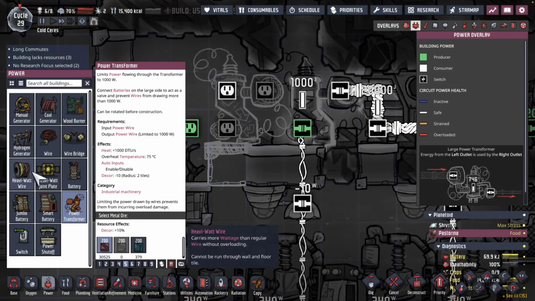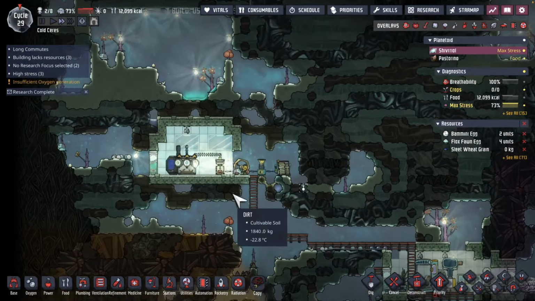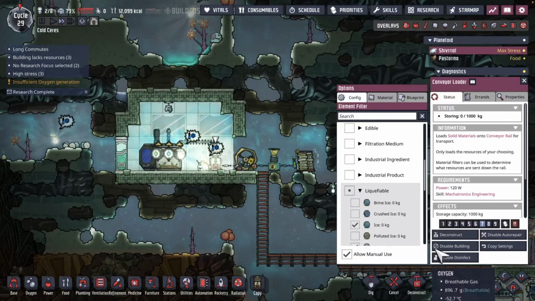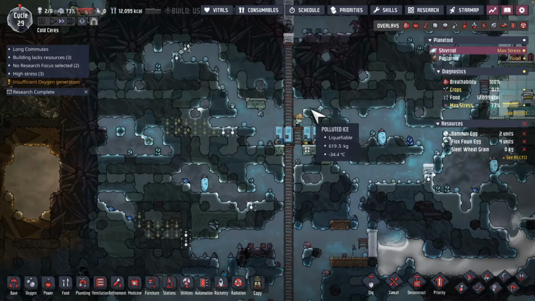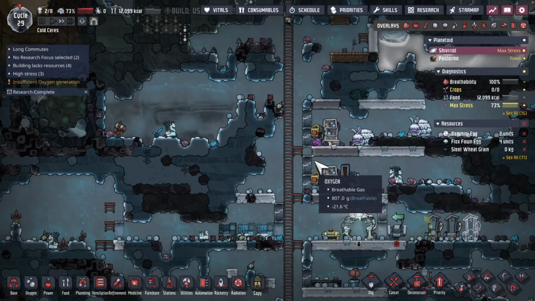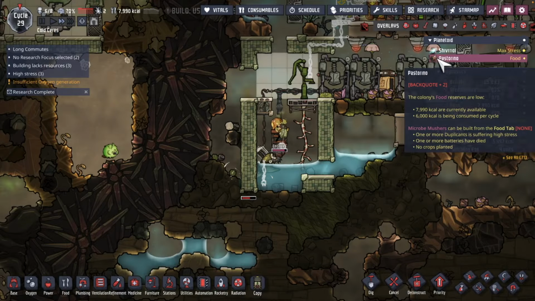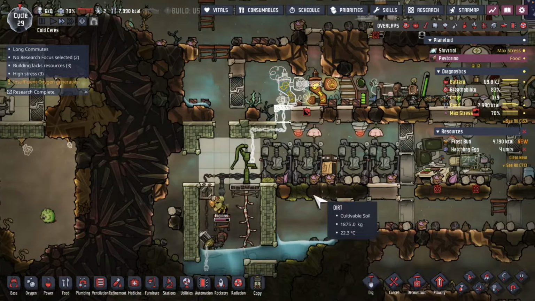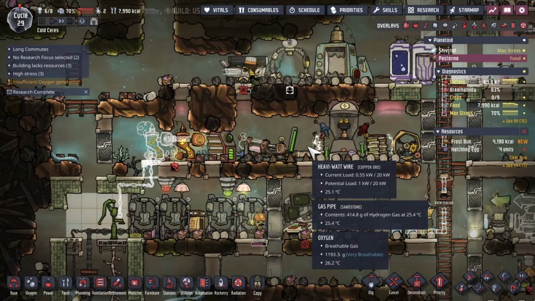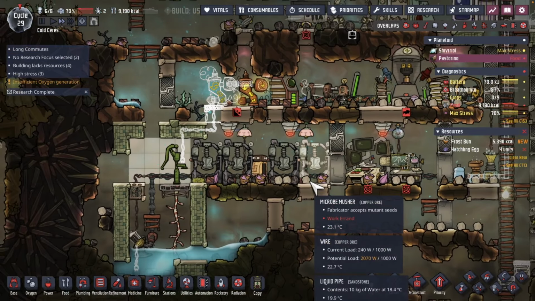So engineer standing right here. That's what I was hoping to see. Do we have any ice and snow being dropped off? Where are you? Oh, maybe they're still sleeping. Miner running around. So we need to keep the kitchen going. We've got 6 dupes here eating 12,000 calories a cycle.